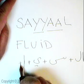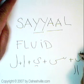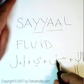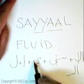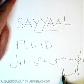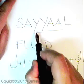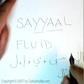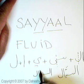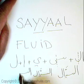Alif plus lam plus sin plus ya plus alif gives us Sayyaal. Let me slice the lam and add to it the letter sin, chopped off or sliced right about here. Then we add the ya. And actually, there should be two ya. So we're stressing the ya, right? Sayyaal. So we put the diacritic that stresses the ya, and I added the one on top of it that tells me it's a, although technically speaking it is redundant because the alif gives it the a, but it just looks good. So Sayyaal.